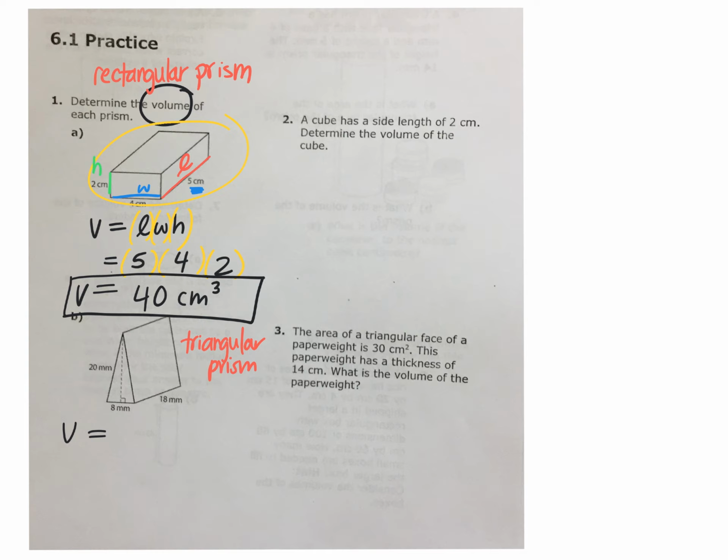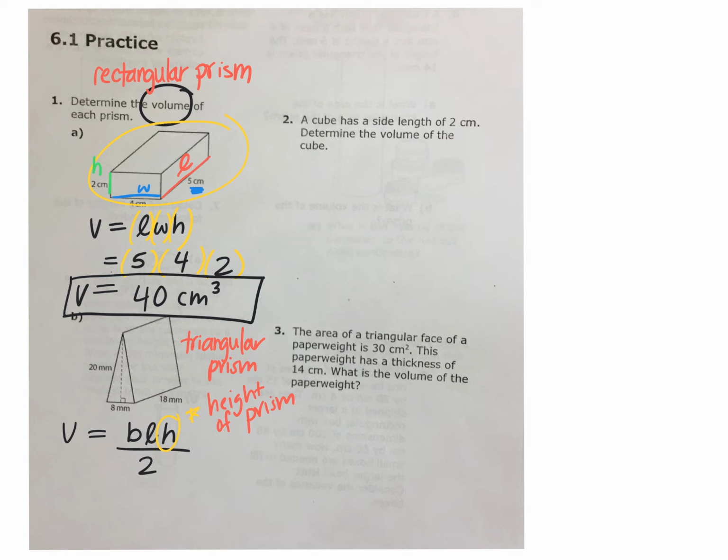Volume is equal to, B stands for what? If you want to put a note on your formula sheet, base times length times height, and then what do you do with that? Divide it by 2. Okay, so I want you to highlight that on your formula sheet. It's very important that you understand which value represents the height. This is very important. Put a note. It's the height of the prism. It's not the height of the base.